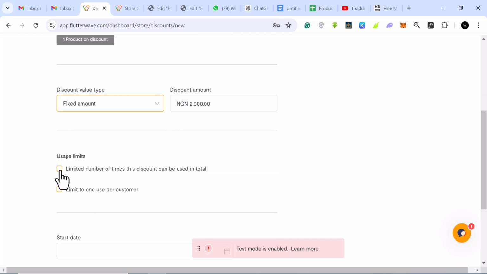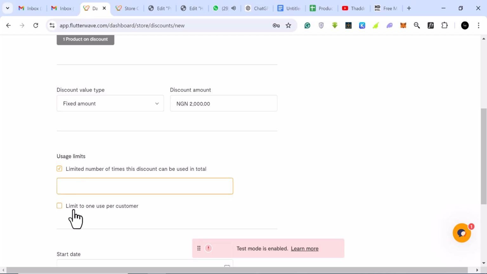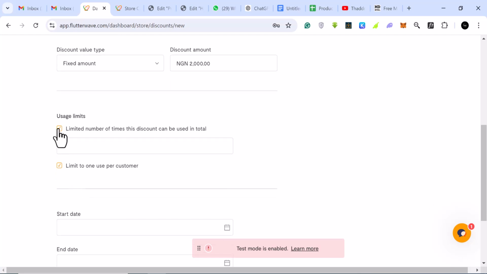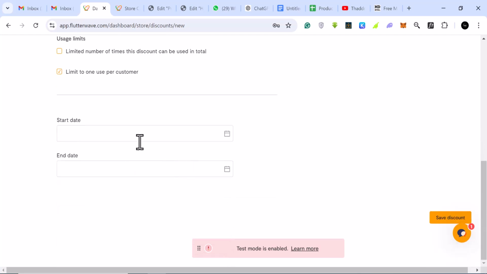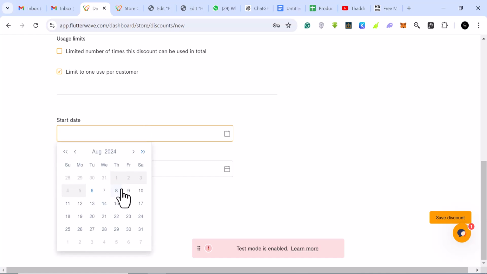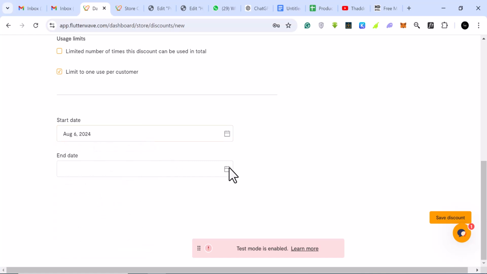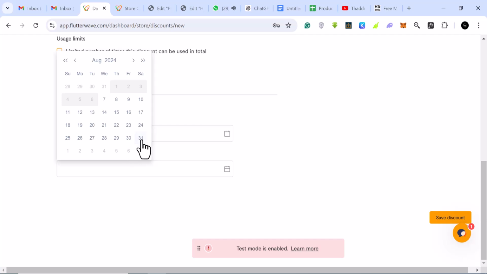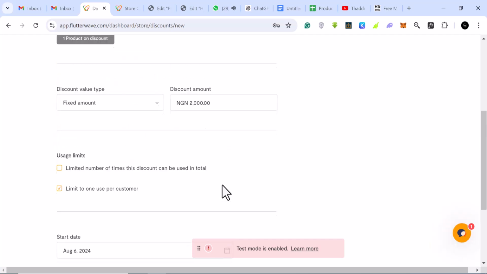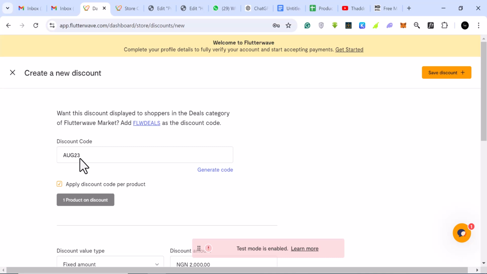So you can say limited times of this discount can be used in total. Let's say maybe just one person, or you can just say limit to one use per person, which is very simple. You can set the start date for this discount. So let's say you want to start it on the 6th of August and end it on the 31st of August. After that, this code will stop running.